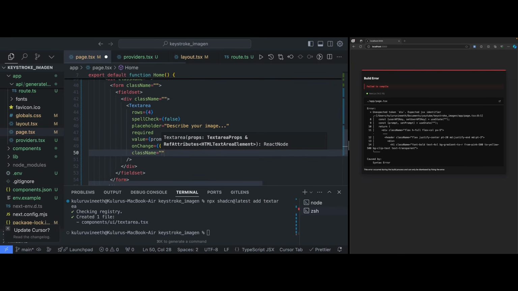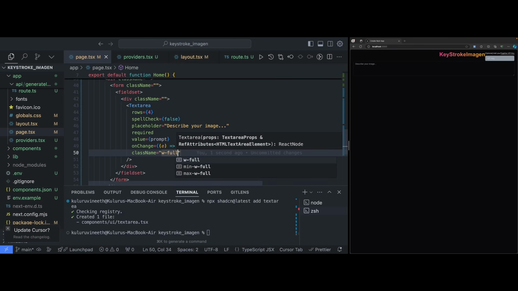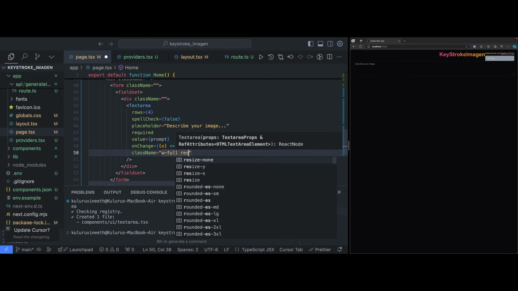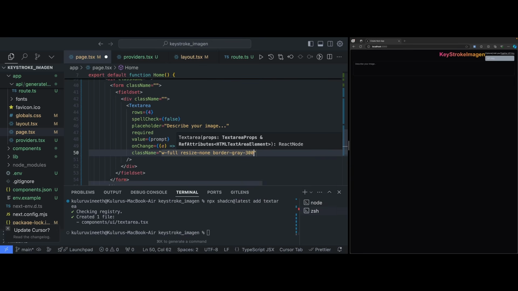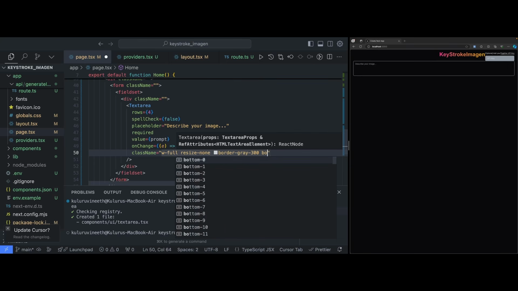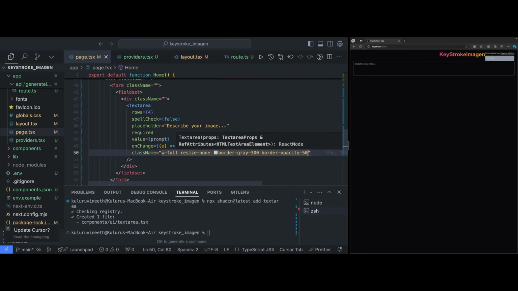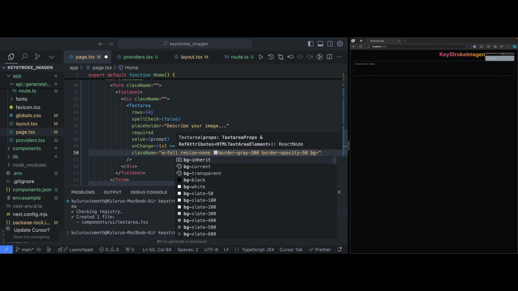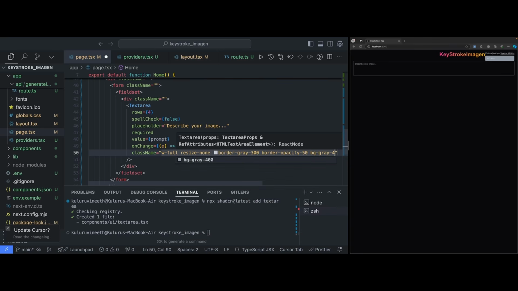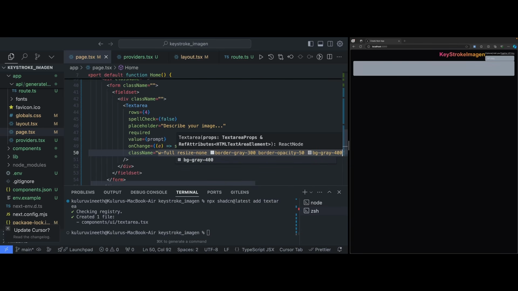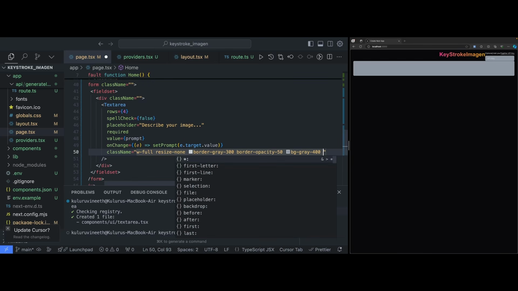And the styling, so let's make this width full, and the resize I'm going to apply none. Border, let's make some gray color, and border opacity, let's say 50. And the background I'm going to make a gray color, and we can change that later if it is not looking good.